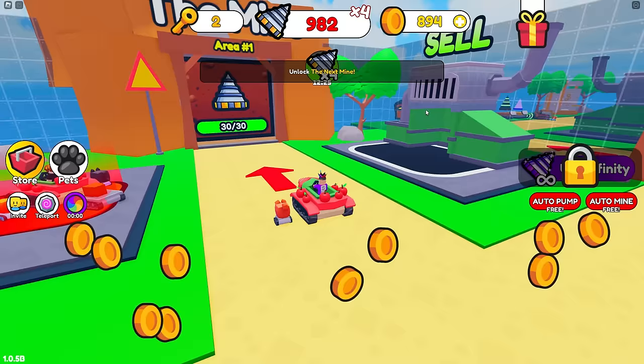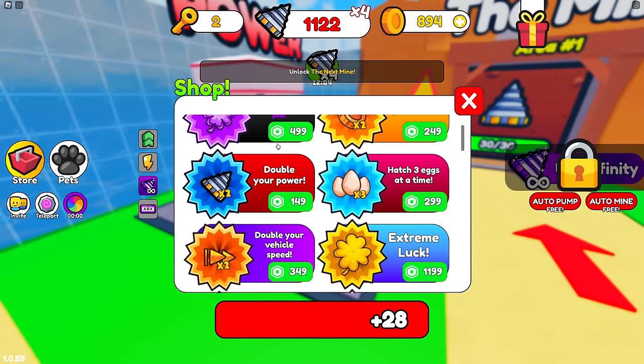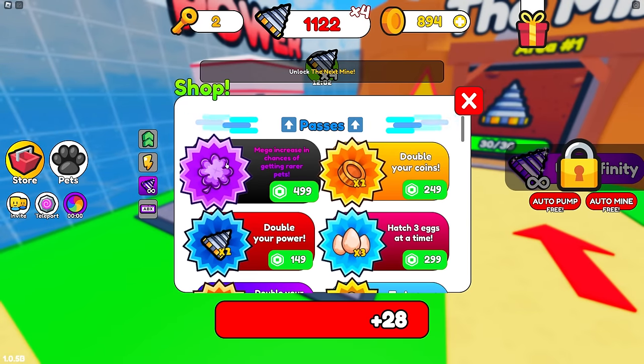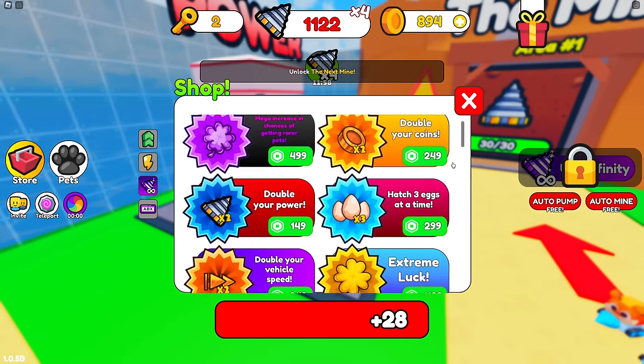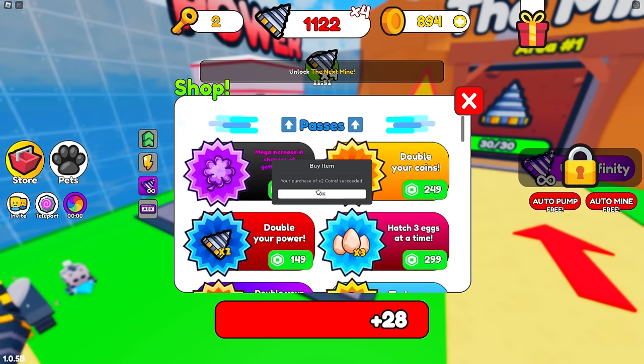Have a look. Pay more coins. Yes. Oh, there's a lot for the next one. Double vehicle speed. Double power. Double coins. I think what I would like is double coins. I'll pay for these because I just want to be good. You know what I'm saying?